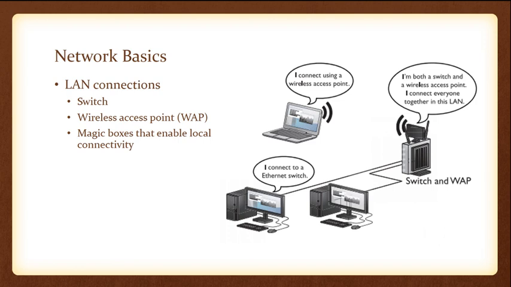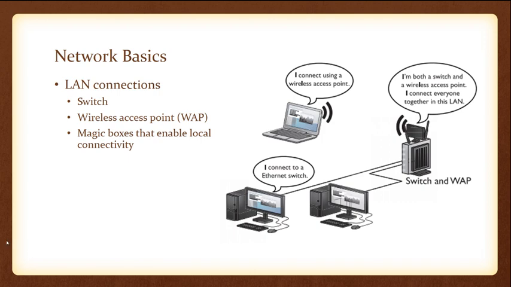Now for LAN connections, remember that in order for two things to connect with a LAN, you need to have a switch. Again, a switch is for how local computers can connect to one another. If it's a wireless device, you will need a wireless access point, also known as a WAP. And typically there is a box that you can buy that has all of these wrapped into one. Not only is it a switch, but it's also a WAP. A lot of those are also a router.